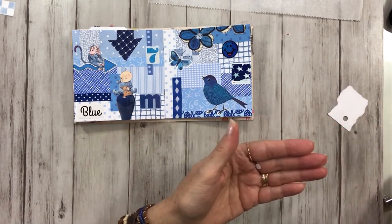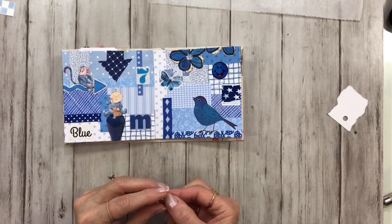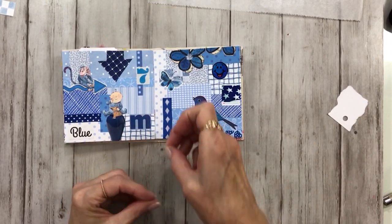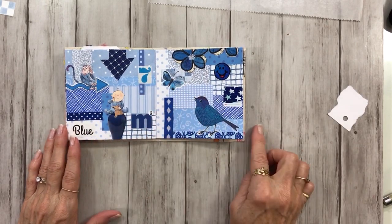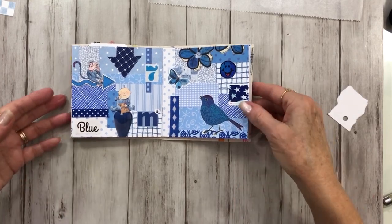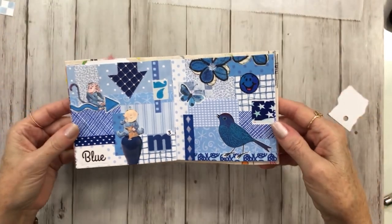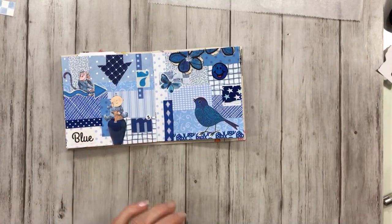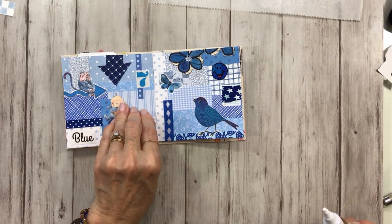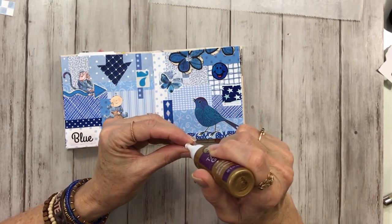Okay, good. All right, because I have that M that was blue that I put here, I want to put this little number 3 right here. So it's like M to the 3rd power, or M times 3, which stands for mixed media morsels. So I'm going to add that just because I think that'll be fun. And even if nobody else knows what that stands for, I will always know that that's what that means.